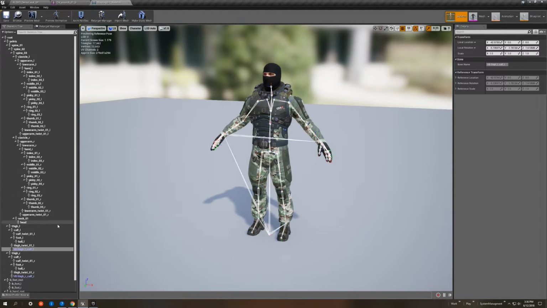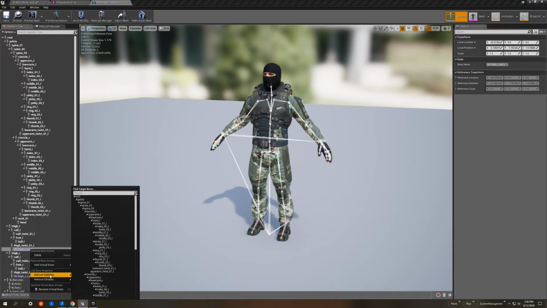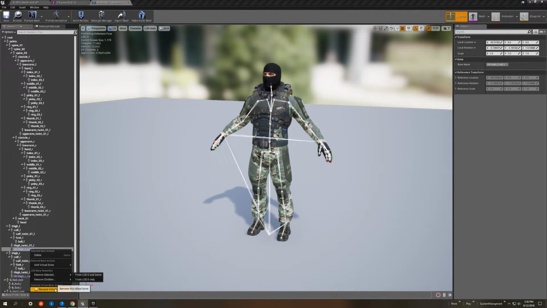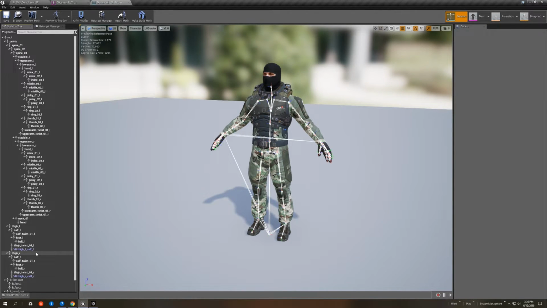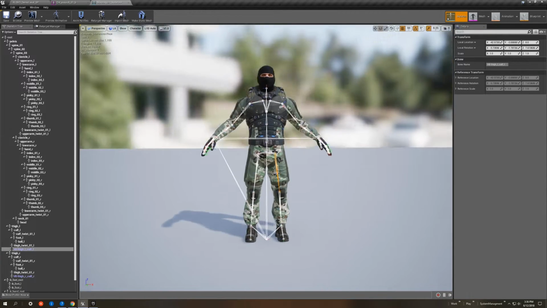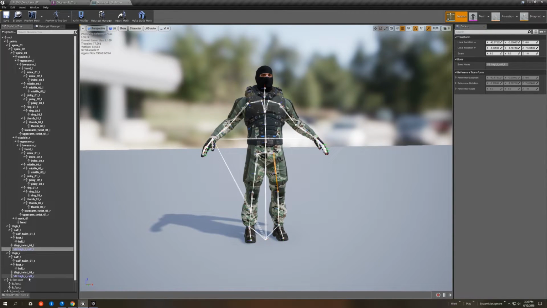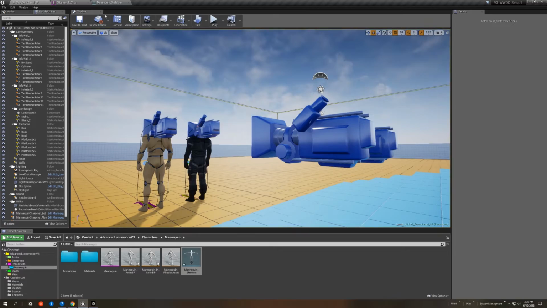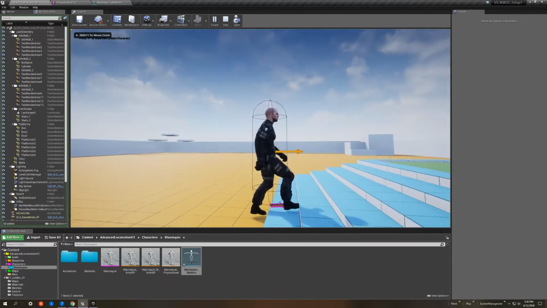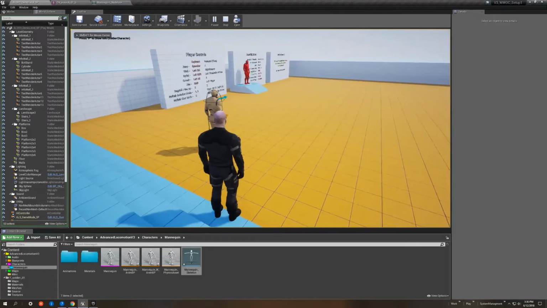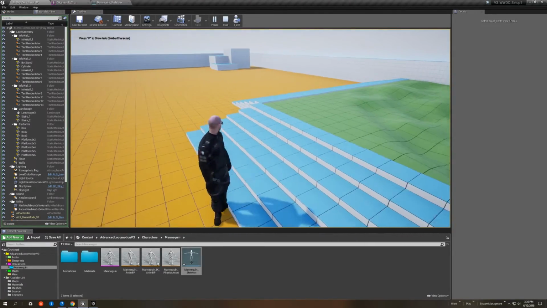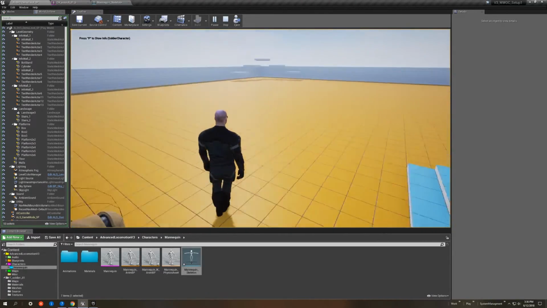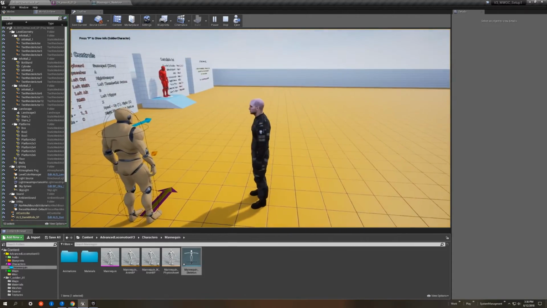So the easiest way to change that, if you just click and rename selected, let's see, rename virtual bone, just hit it again. For some reason that like reloads the skeleton or something, so now these virtual bones show up. And also that means that the inverse kinematics is working here, so the feet get offset. And so that's basically it. That's one of the easiest ways to get another character working.